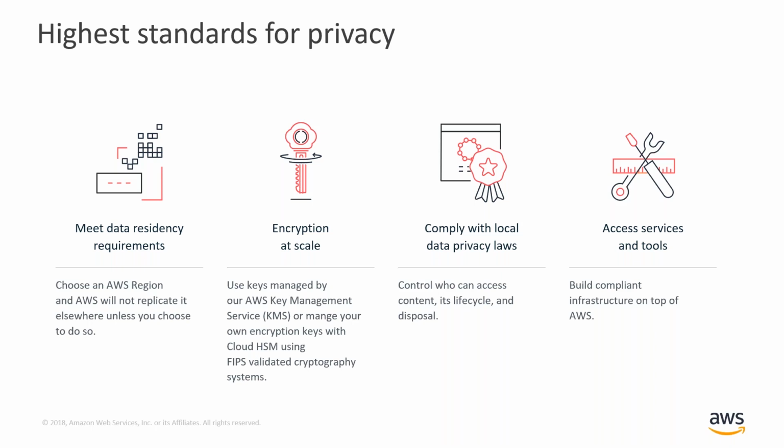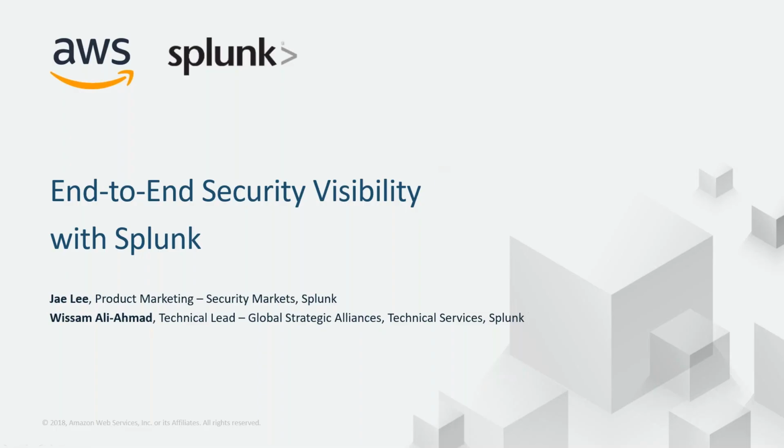So all in all, you have access to this fully programmable, robust technology platform where you can securely and compliantly build your business. Now let's hear from Splunk about their relationship with AWS and how they're helping customers gain end-to-end security visibility through their offerings. Over to you, Jay. Thanks so much, Rohit.